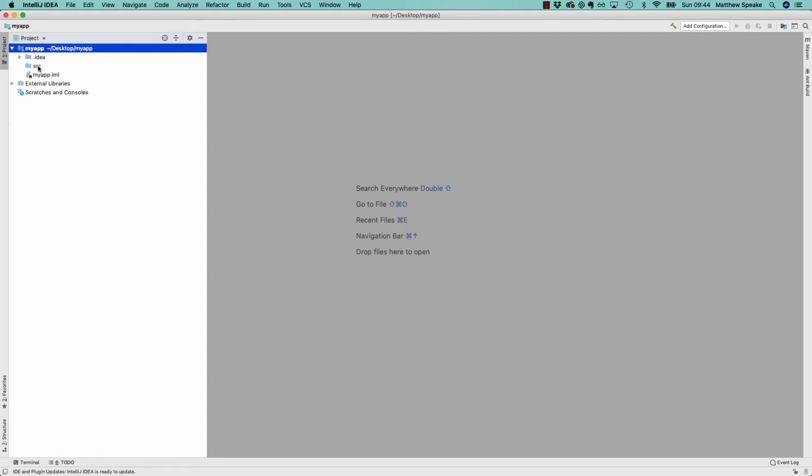Double click into here, and you can see we have a source folder, and that source folder is colored in blue, which means it's already made available to IntelliJ IDEA's build path, and anything inside here is going to be compiled. And it's going to be compiled by the Groovy compiler down into Java bytecode, which can then run on the JVM. So that's a key point about Groovy that's worth understanding. Groovy is a JVM language, which means it runs on the Java virtual machine, or specifically the bytecode that's produced from the Groovy compiler, which takes Groovy source code. That's just regular bytecode, which can run on the Java virtual machine.